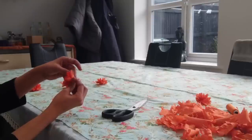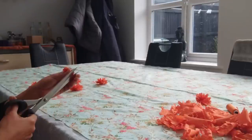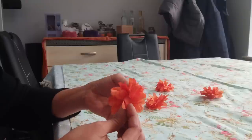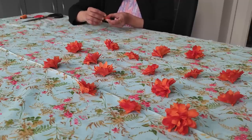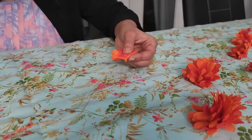And I absolutely love myself for being productive during the day, and I enjoy it as I get to sit down and relax as well. This way I keep all the flowers ready by just giving it a stitch using a needle and thread, and take a break for lunch.